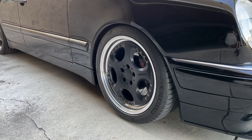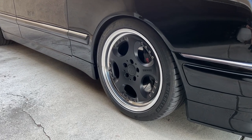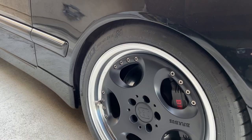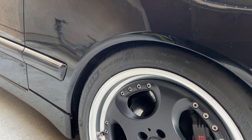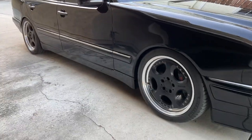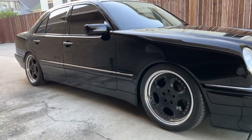the wheels are three-piece Brabus monoblock fours, and they are 8-inch in the front, 9-inch in the rear. So this is also the standard wheel size on the 210 E55s, and this also runs the same size tire, 245/40 and 275/35, and they fit very well with the Brabus suspension. This is Brabus springs and shocks.